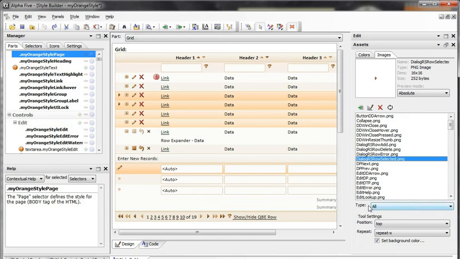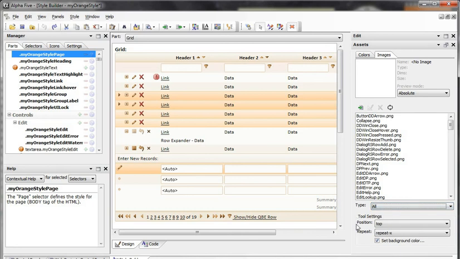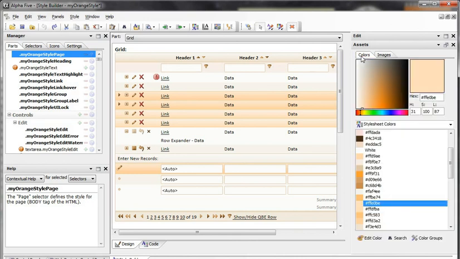Down below we have a series of options. First of all, we have the ability to sort by type, so we can limit down the list to say PNGs or GIFs. But also we have these tool settings. Now these tool settings are going to be used with the actual Asset tool in Design mode, so we'll take a look at that later. Likewise, the color picker here, where you can pick colors which don't exist inside your Style Sheet, is for use with that Asset tool.